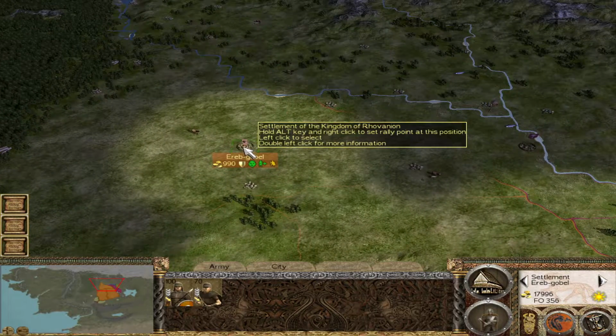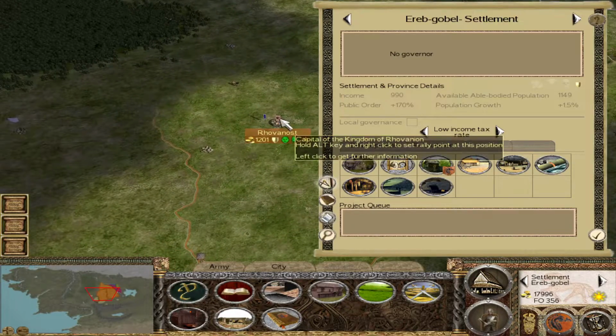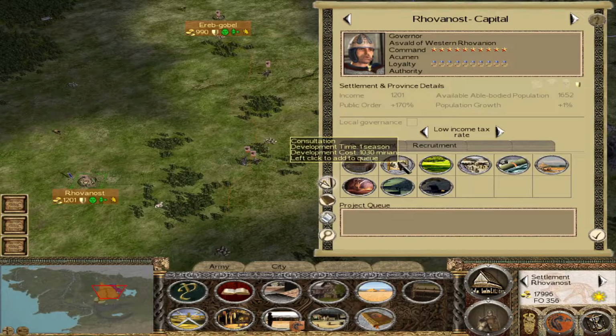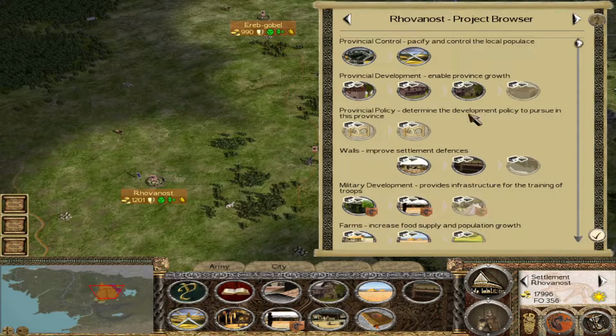What we're doing at this point is basically just hoping that Dale doesn't attack us. I know that's not a great strategy, but it's kind of what you have to do as Rhovanion. You don't have a lot of choice in the matter. So for a first build, we probably don't need consultation just yet. Oh, actually we do. So I think that's what we'll do here.